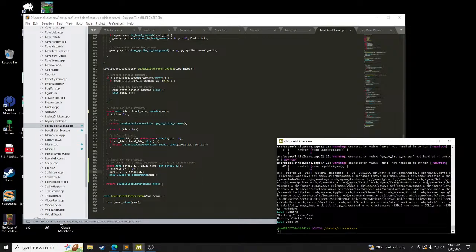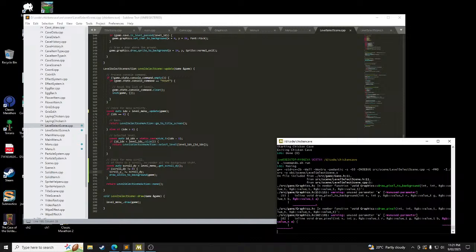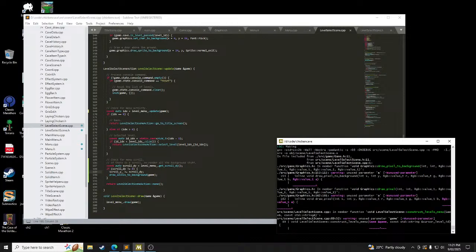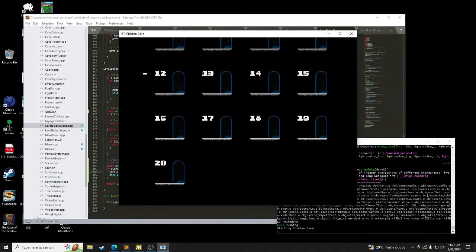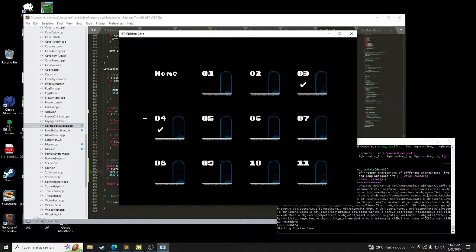Silly me. Forgot to add the scroll to my own scroll. Oof. It's working. The only problem is scrolling here. There's not a certain number of levels there. Scrolling into the void. It's actually level 20 here. Or at least it works.